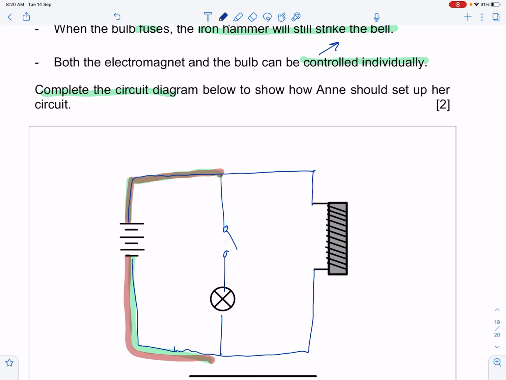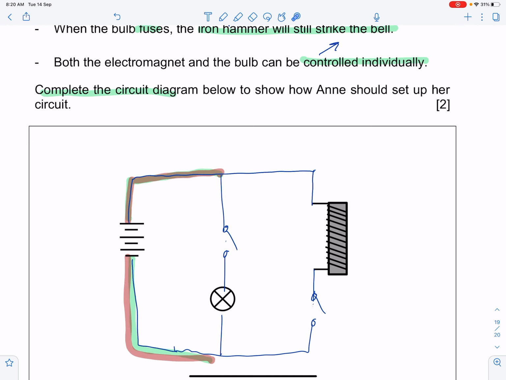And then after that, for my electromagnet, same thing. This is not common, so I can put my switch here. So actually, I can choose to put my switch for my light bulb anywhere on this line, because this is an exclusive line, exclusive wire. You realize that? Anywhere. I'm just putting it here because I'm happy. I'm not happy, I can put here also, or here, or here, wherever.